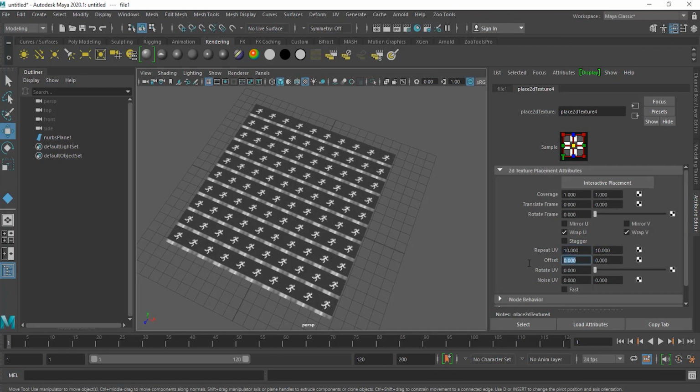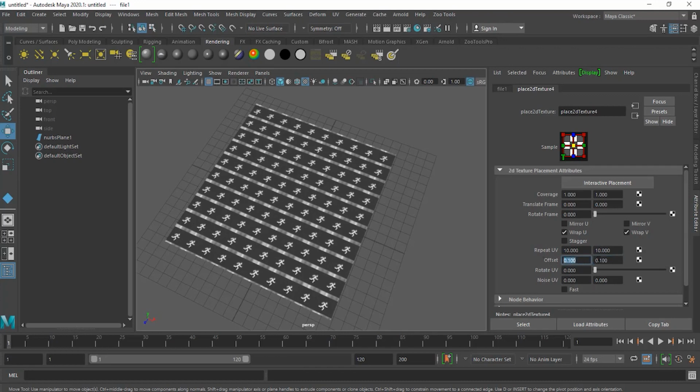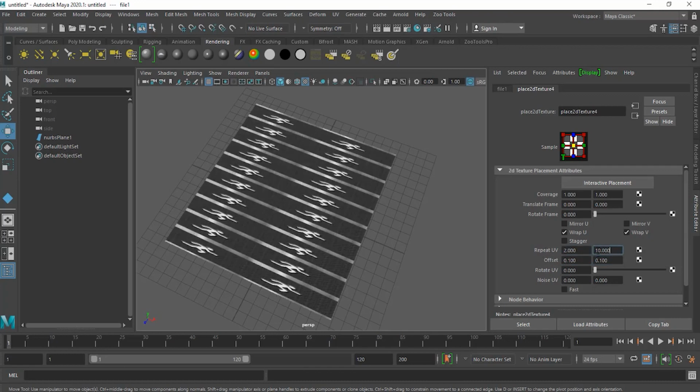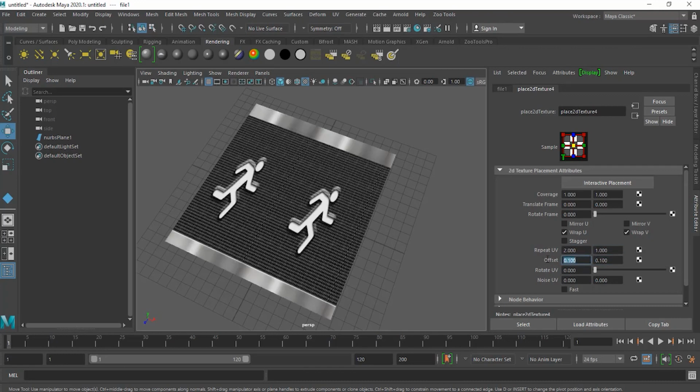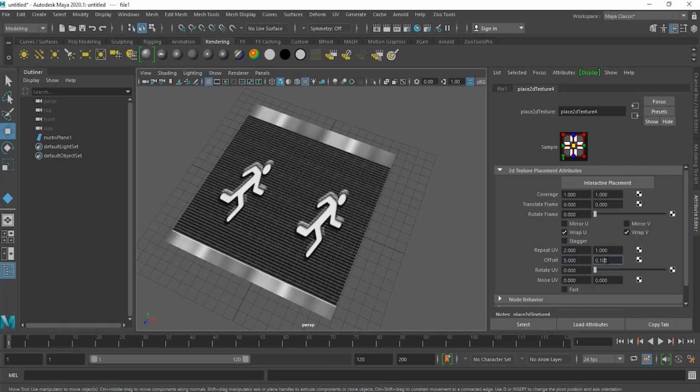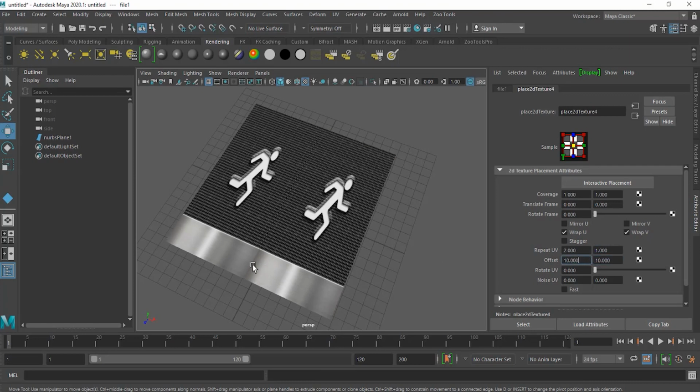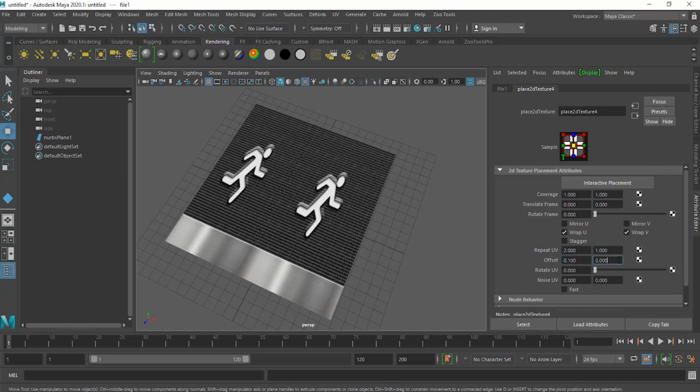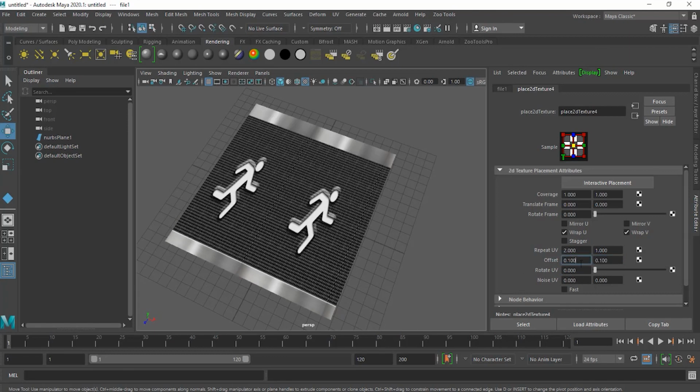You can offset these tiles. I think it will not work right now. Let me reduce the value, and then you will be able to see that. Suppose I change it to 5, this one maybe 10. You can see it is offsetting from the ground. I will keep it 0, 0. If I reduce it to maybe 0.1, you can see it is offsetting from here. So this is what offset does.